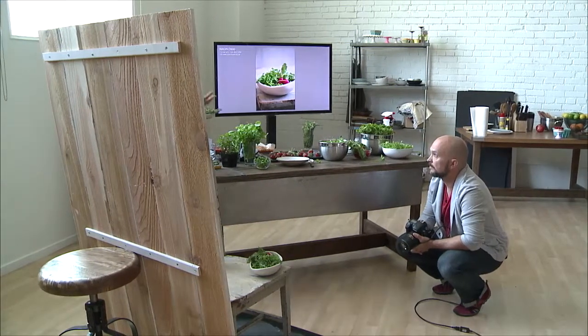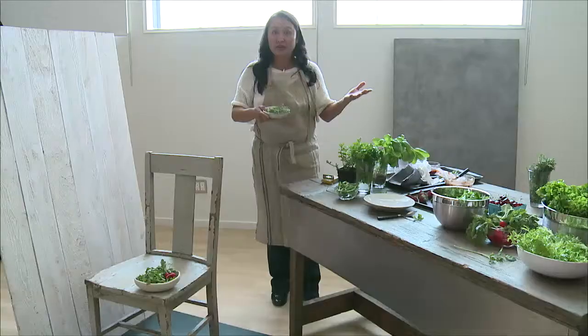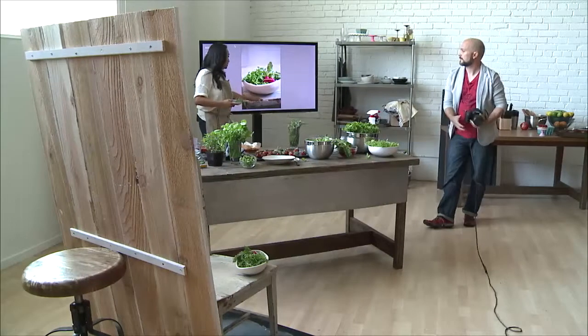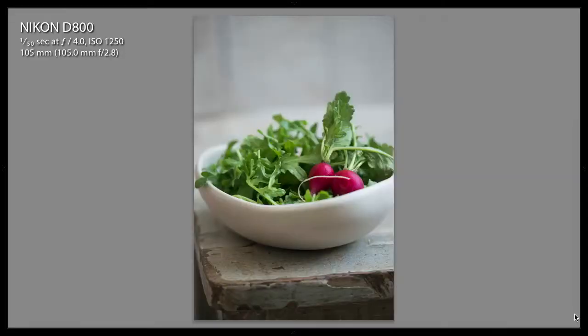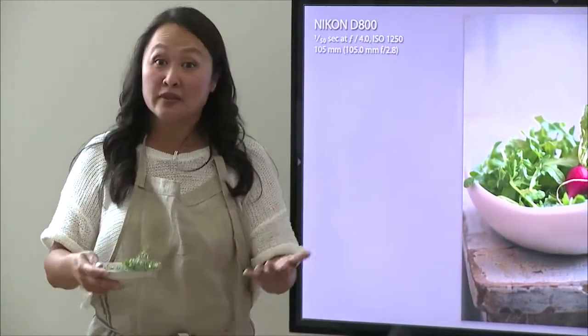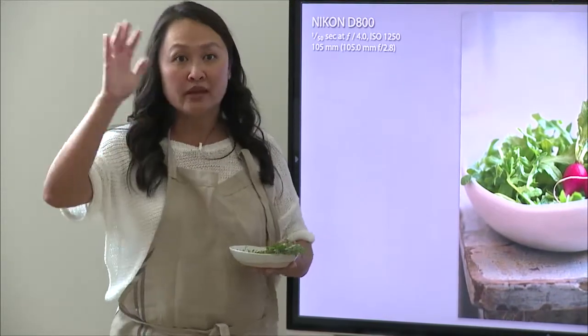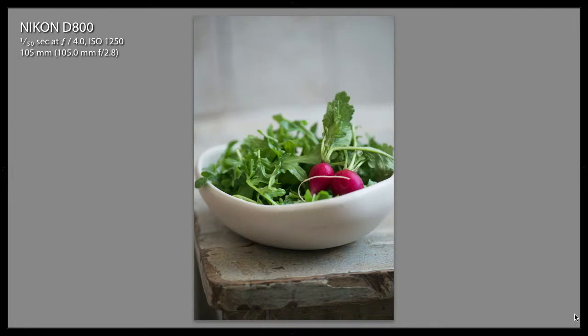Writers who know a really good book — a really good story has a beginning, middle, and an end. That's what I was always taught: when you write a story, you should have a beginning, middle, and end. Same thing with a photograph. A photograph has a beginning, middle, and end — the different layers within an image. In this image, we have a beginning, which is this blurred tabletop. Now we're thinking in three layers as we're building and as we're styling. Because Todd shot it shallow, the blur adds so much value — it would feel very one-dimensional if everything were sharp. So now I have my beginning. This is my middle.